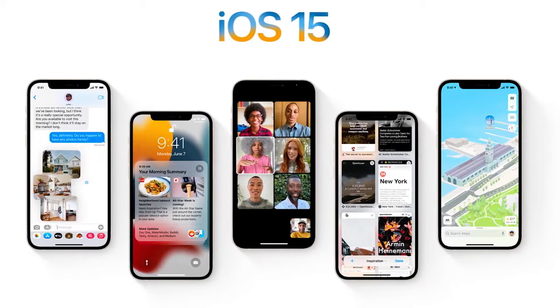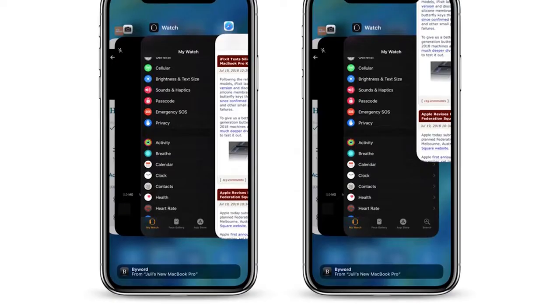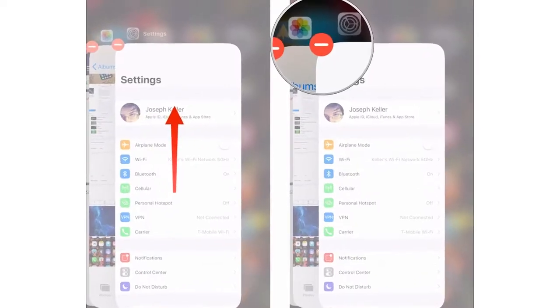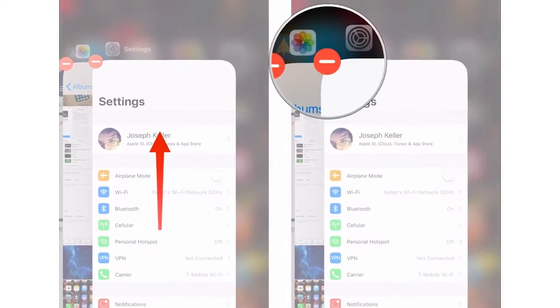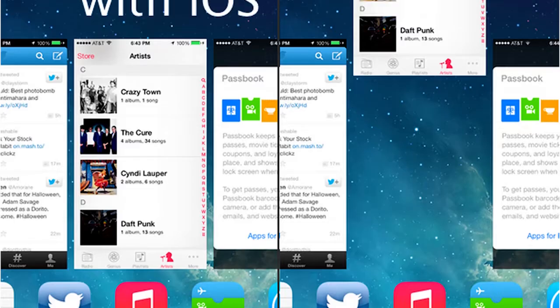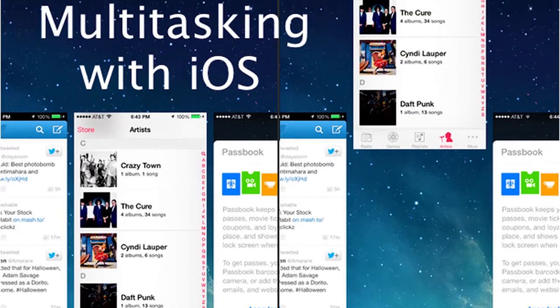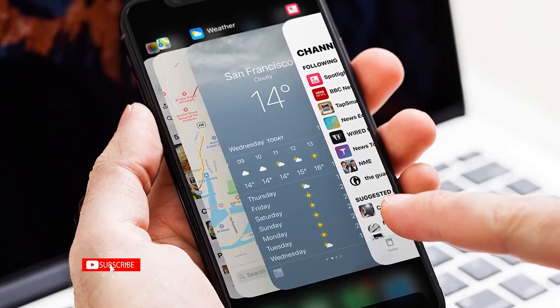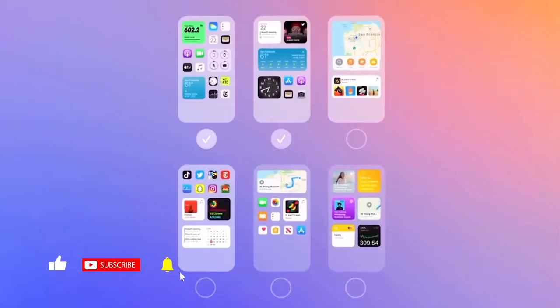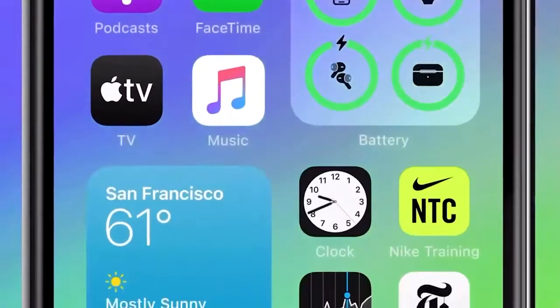iOS, the mobile operating system that the iPhone runs, is actually smart enough to kill apps on its own. For years, iOS has included the ability to force close an app by accessing the app switcher view. While the look and feel of multitasking have changed with different iOS updates, the basic functionality and intent have stayed the same.